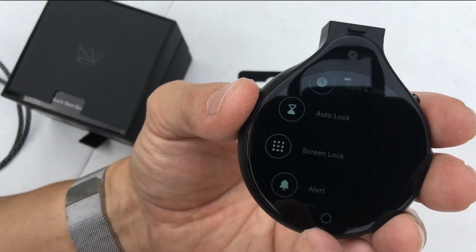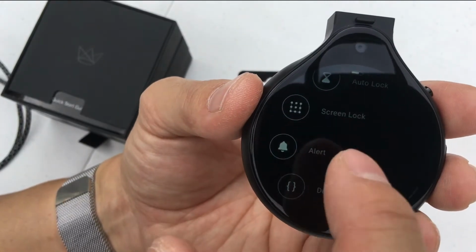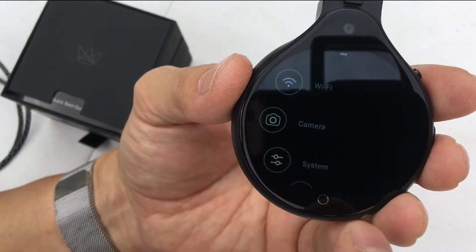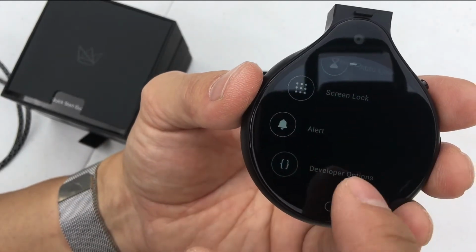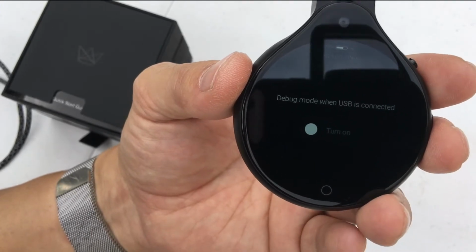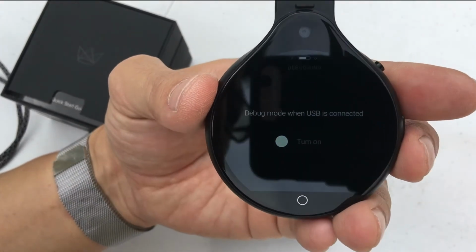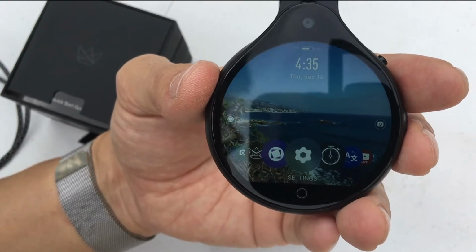System, we were back at the system, date, time. You have an auto lock function. You have a standard Android type screen lock function. For the alerts, you can choose either vibration or sound or both. And then developer options. That is one that I haven't played around with because I'm not a developer, but it probably helps figure out what might be going on with your unit if you contact customer support.